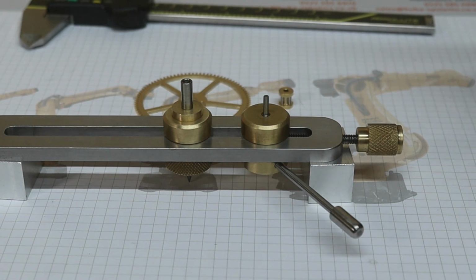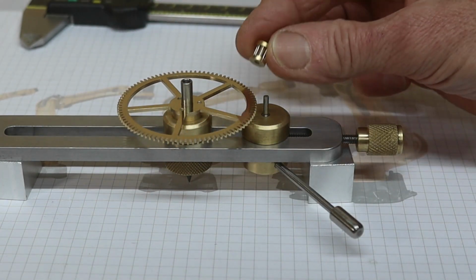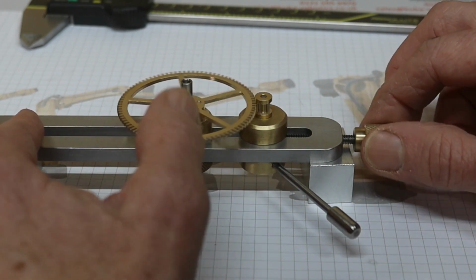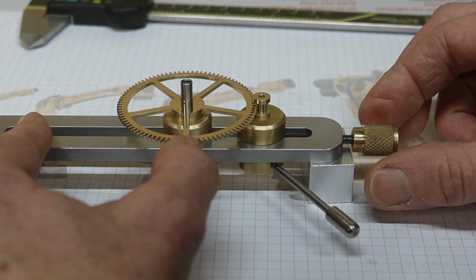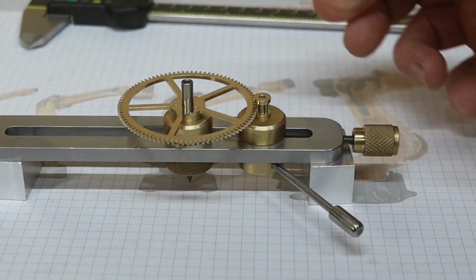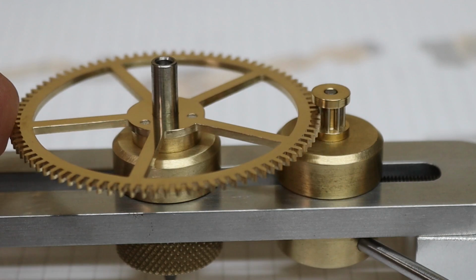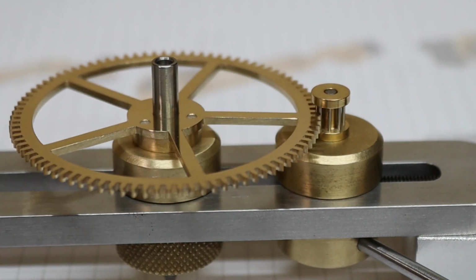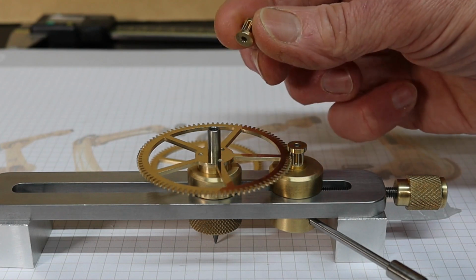Next I'm going to do exactly the same, only this time I'm going to use the centre wheel and the third wheel pinion. That's just to give you an idea how I want to do it. I'll check it again before I actually do it. Get that to them nice. I'm going to do the same again with the third wheel and another 8-leaf pinion.